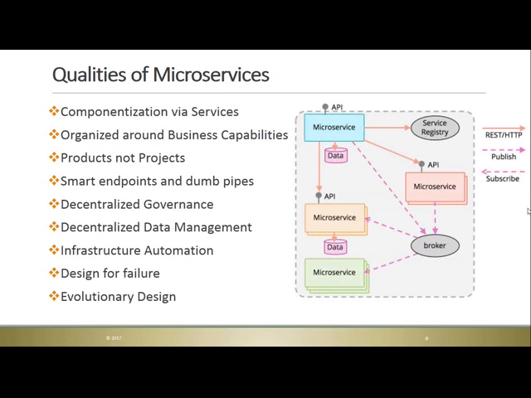So, qualities of microservices. The whole idea of this componentization is breaking down. So hopefully that whole notion of affinity and breaking out a digital commerce app made some sense. If not, then we can sure discuss it a little further. So organized here around the business capabilities, that's where I was talking about this data management, data cleansing service. Products, not projects. Surprisingly, rather than having groups of Scrum teams working on large monolithic apps, we've got them individually owning specific sets of services. The smart endpoints, of course, means that the services themselves need to be aware, whether in terms of authorization based on claim-based authorization, more commonly now with JWT, and we'll talk about some of that. And of course, the pipes themselves are just either messaging or data layer centralization.